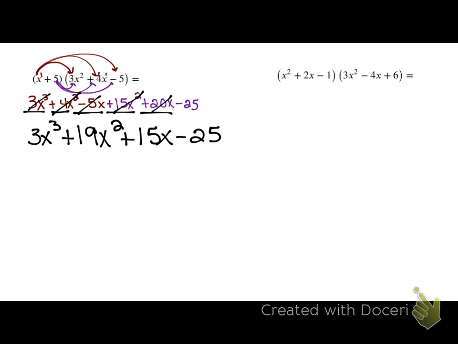Name this guy. What's this polynomial called? You don't have to on your quiz, but you will eventually. Degree. I'm going to write that down. What did you say? 6 degree what? Polynomial. Good. How do you know it's a polynomial? Because I know it's 6 degree based on 1, 2, 3, 4, 5, 6, right? And then I count my terms. 1, 2, 3, 4. 4 or more is a polynomial.